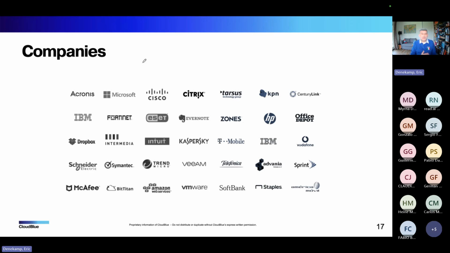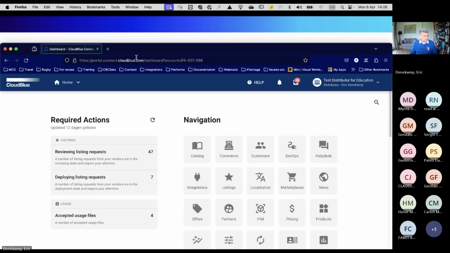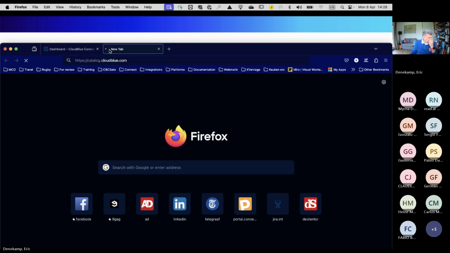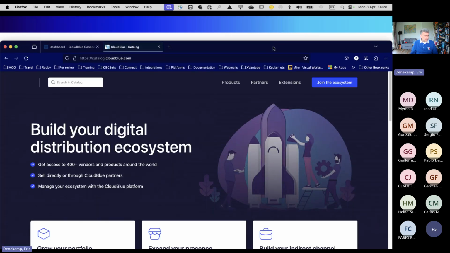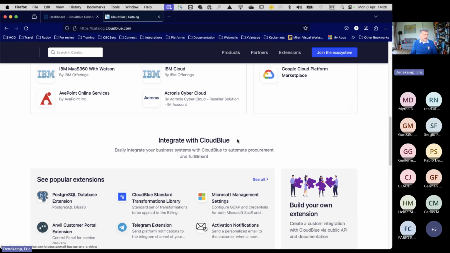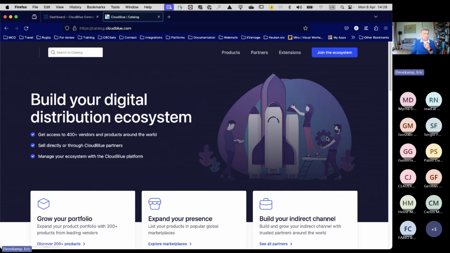But if you want to have the full picture, let me go and give it to you. In the CloudBlue catalog, you will find all the products that we have onboarded, that we have a standard connector for. So if you're considering a product, just go and look if it's already there.